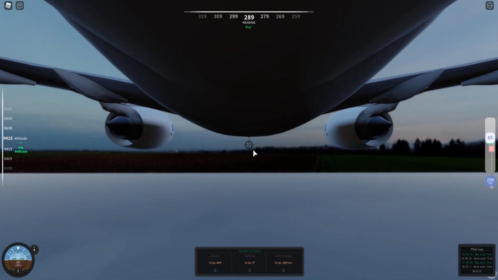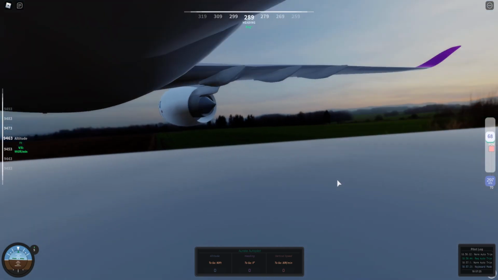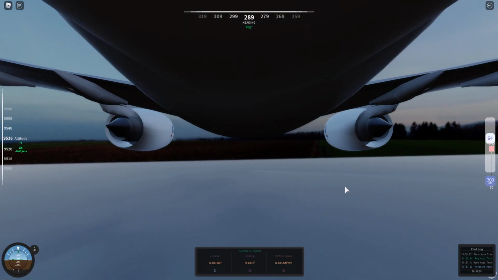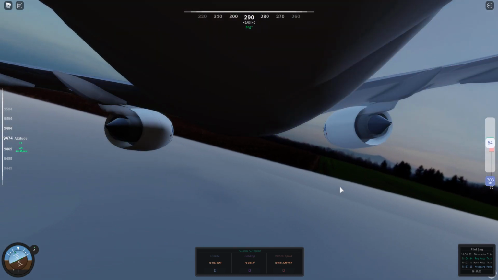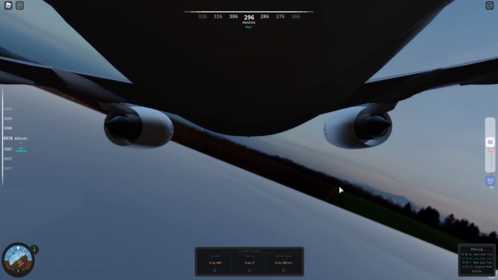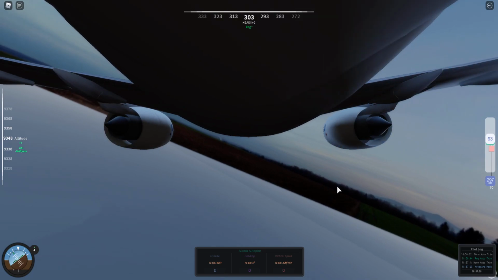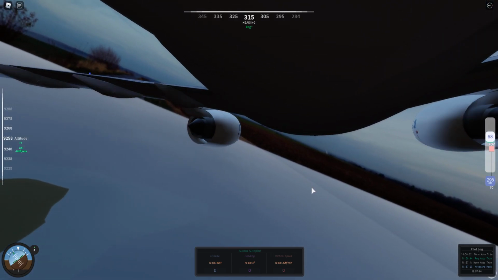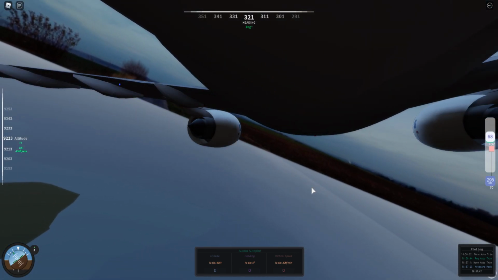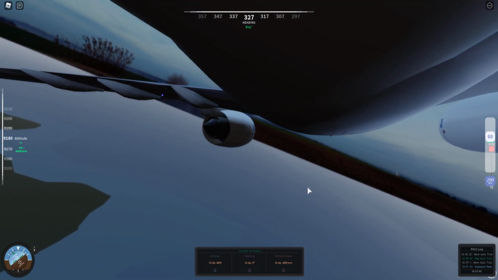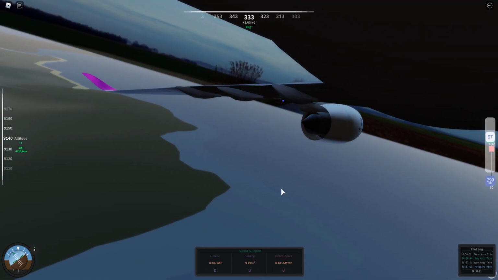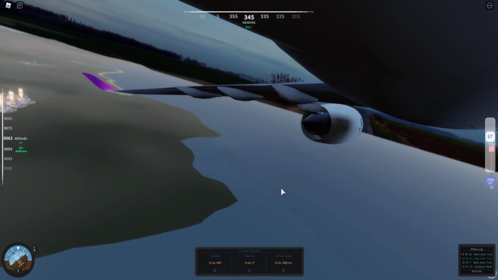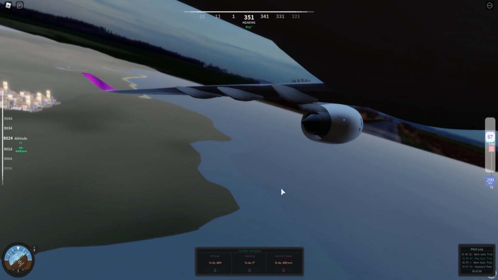But anyway, let's get back to keyboard mode, because I much prefer keyboard mode now. Keyboard mode is just so much fun to fly with. Of course, at a certain altitude, I am going to have the system give you mouse controls back. So if you're below 200 feet, it will give you controls back with the mouse mode, so that you can land the plane, as well as take off. So for takeoff and landings, you won't be able to use keyboard mode until above 200 feet.